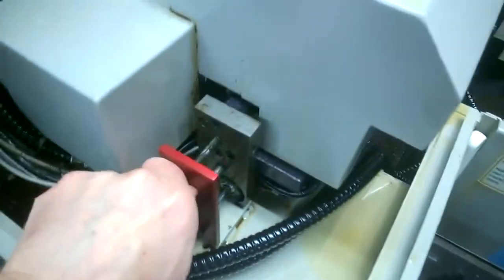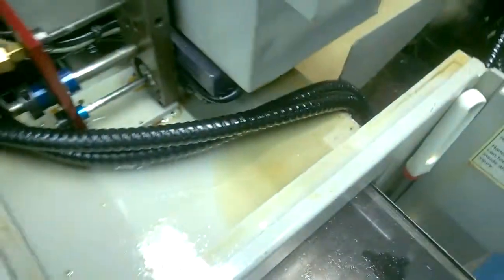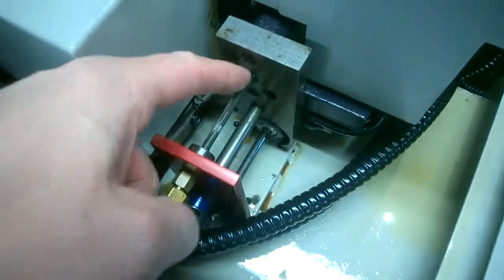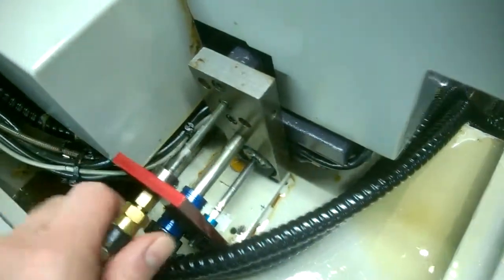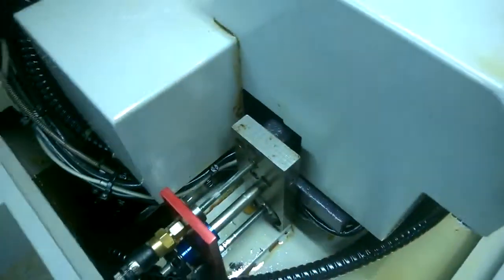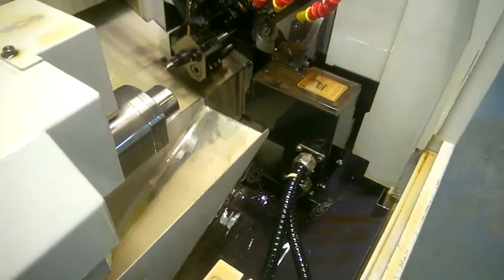Back here's the air ejector mechanism. There's a little bit of an issue here. I put a new bushing in here and it works good. This air comes up through — this is actually an old piece of brake line I used for the parts ejector. So the whole assembly moves forward to kick the part, and then it blows air out through the center of the ejector as well. This is it — four minutes and twenty seconds.